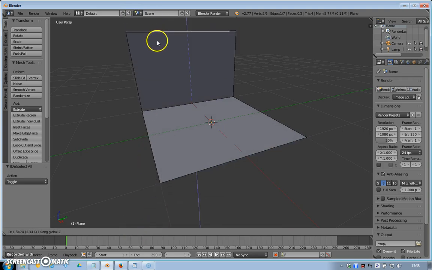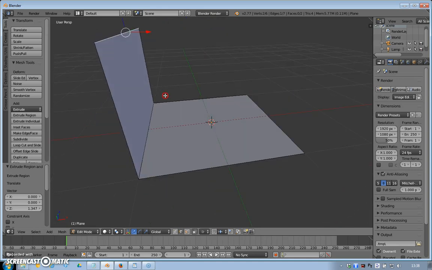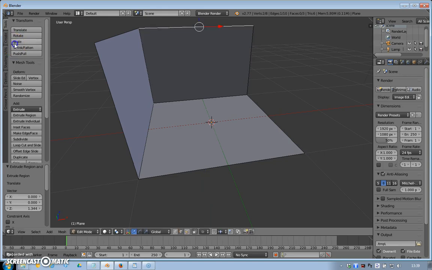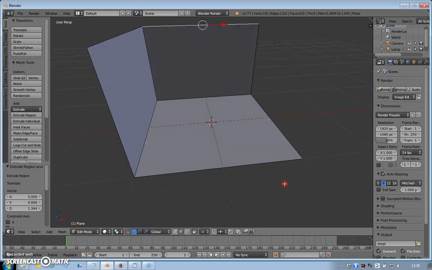Try that again. Okay, so what I've done is I've extruded an edge. We'll see if it's a bit smoother on my graphics card on the next one. So I've extruded one edge, so I'm going to select another one, extrude, and press Z to lock it to the Z axis, and that was a bit smoother.